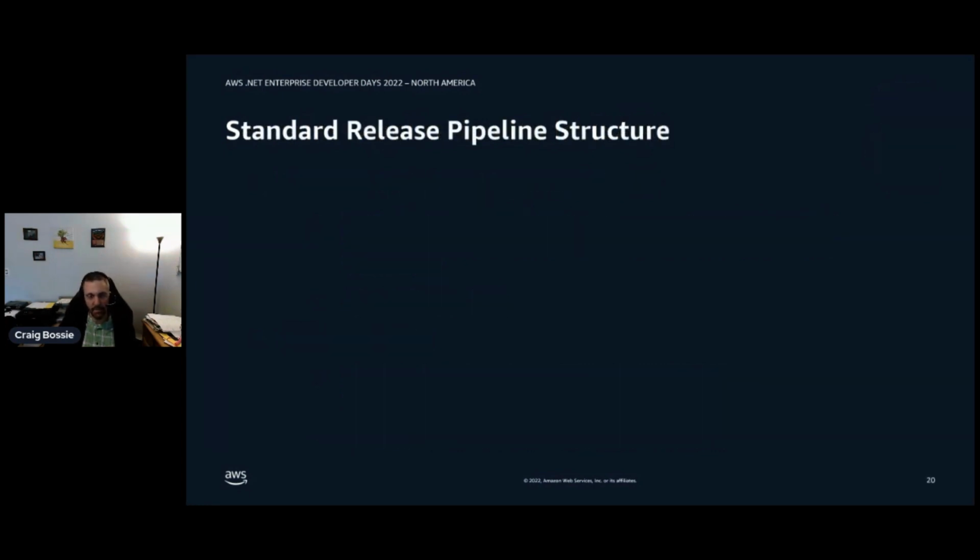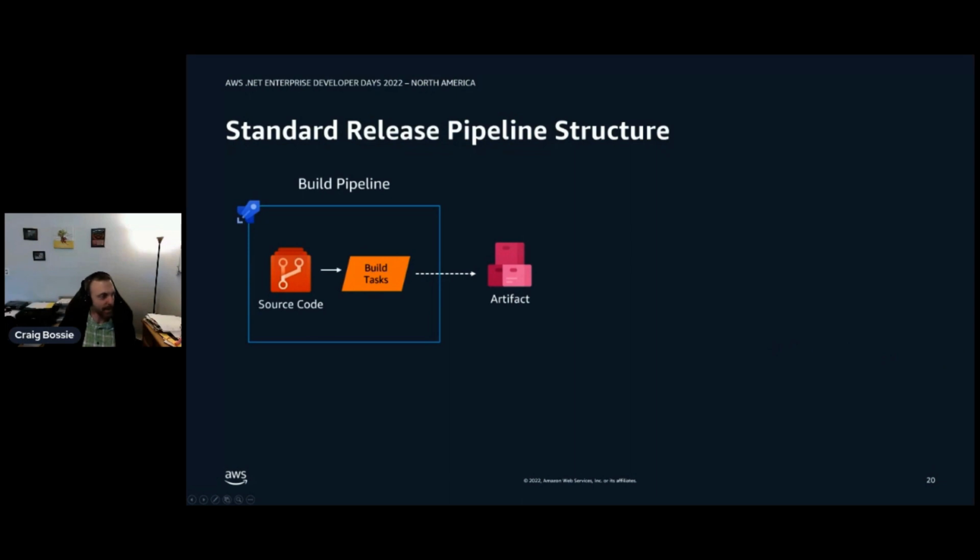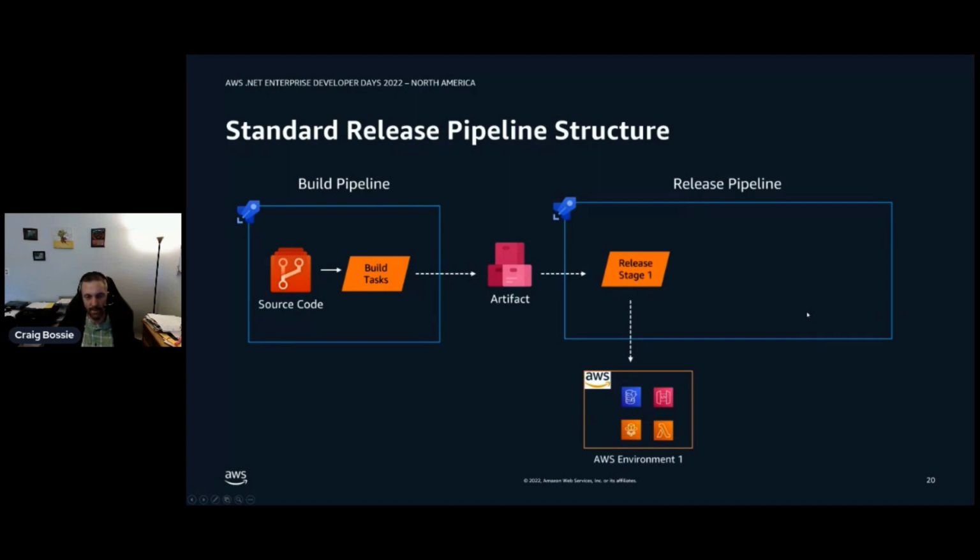So we're about to do a couple of demos next. And in these demos, we're generally trying to follow the best practice for pipelines to show you. So this is what a typical deployment is going to look like in Azure DevOps. So first, a build pipeline will be triggered by, say, a check-in of source code. The build tasks take that code, transform it, and store it as an artifact. Then a release pipeline reads one or more of these artifacts and uses them to run the appropriate jobs to deploy those artifacts to the proper environment, in our case, on AWS.